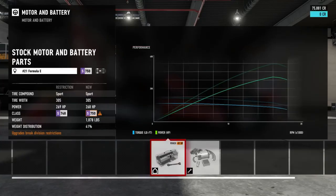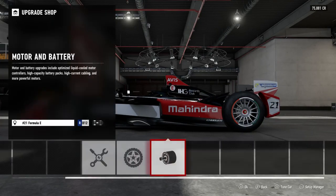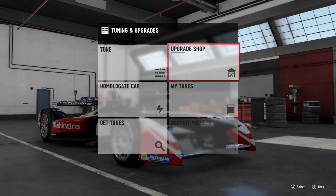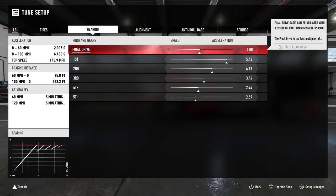Motor and battery. Let's see. Race motor and battery parts. That gives us 349 horsepower. But the weird thing about that is that it makes the power band a little different, but not all that different since you have all the torque whenever you want it. So we're not really going to have to worry about power band too much since we're dealing with an electric motor. And that's not really the concern. More the concern is just getting this thing set up properly.